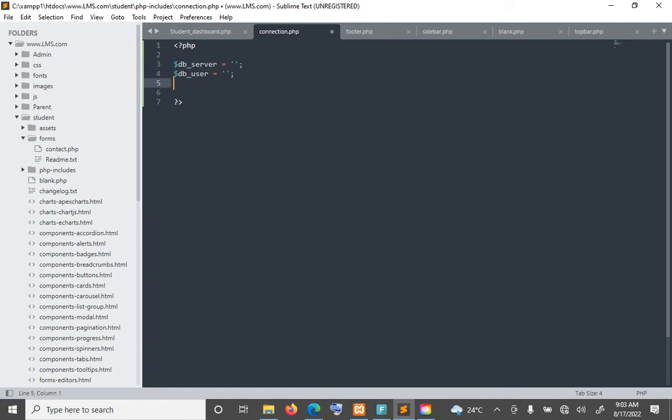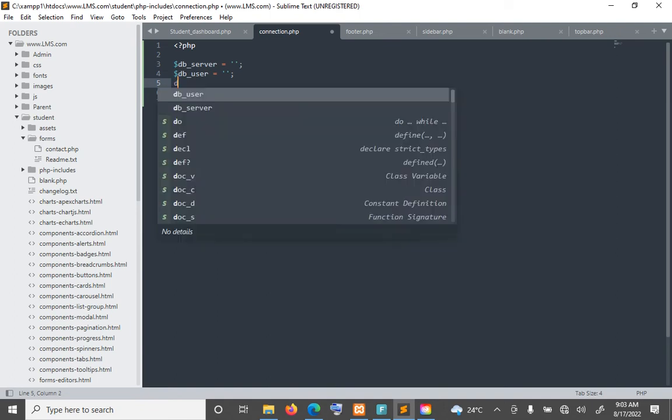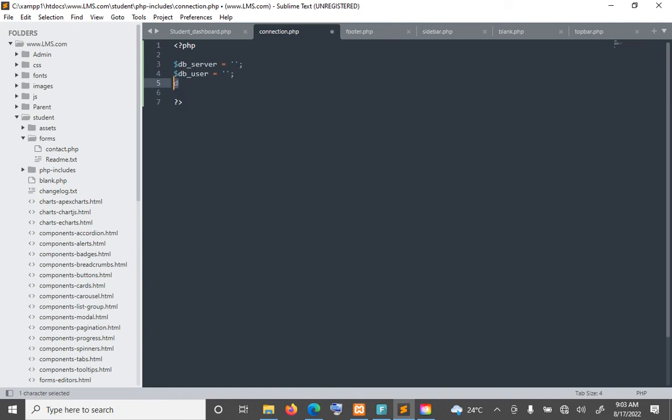Then db password equal to, leave it empty as well for now.